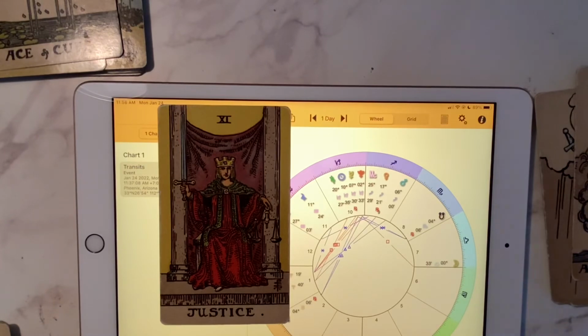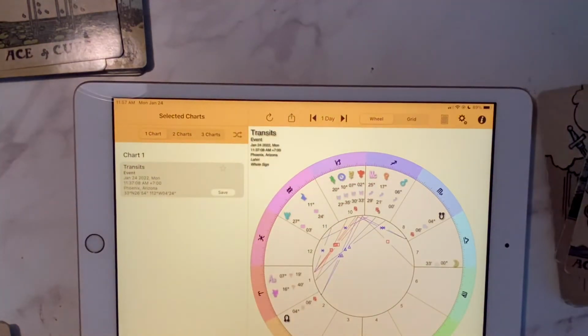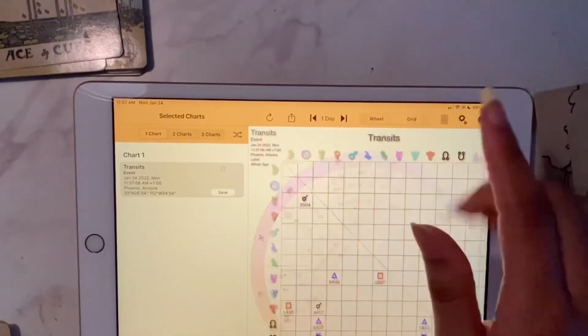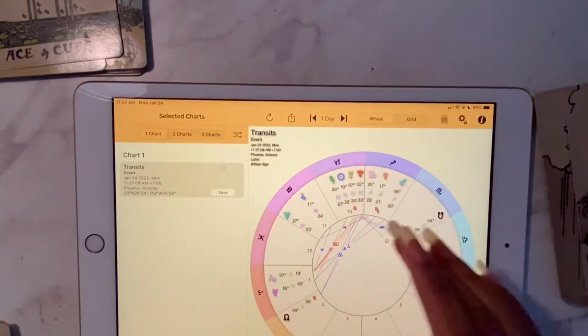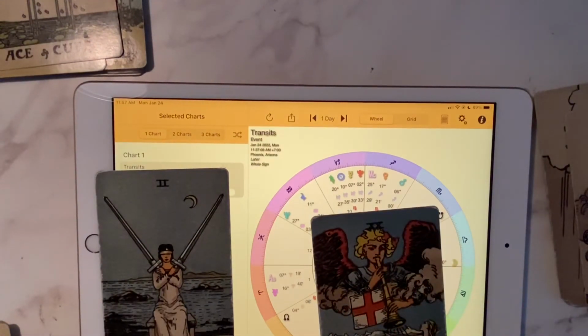I was going to do a one take only with this, and then I was like, no, wait, I gotta say more because I know people might ask me questions about that. Also, one more thing, aspects, right? Let's take this for the example. Right now, and to be correct, because I'm just eyeballing, the moon is squaring Pluto. So if the moon is squaring Pluto, we already know, like I said, Judgment is Pluto. And then you're going to look at that Capricorn energy right here, and combine that.